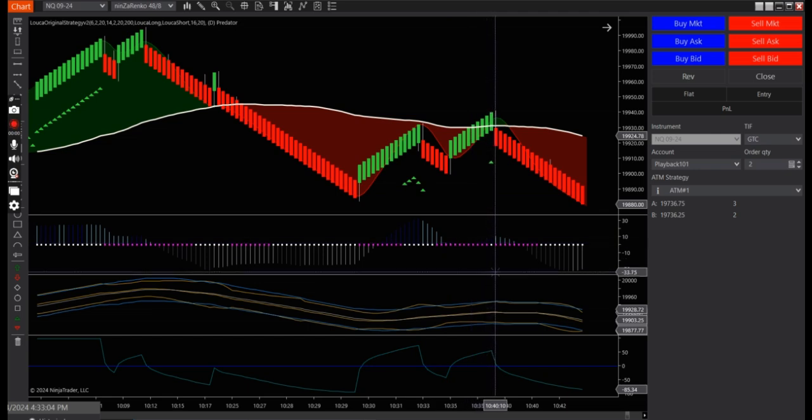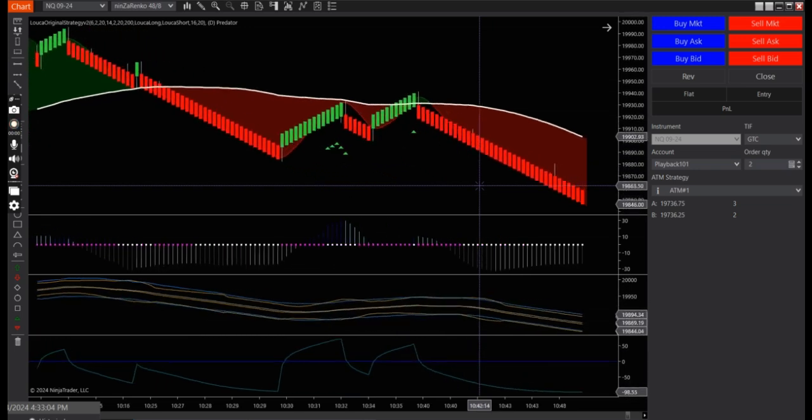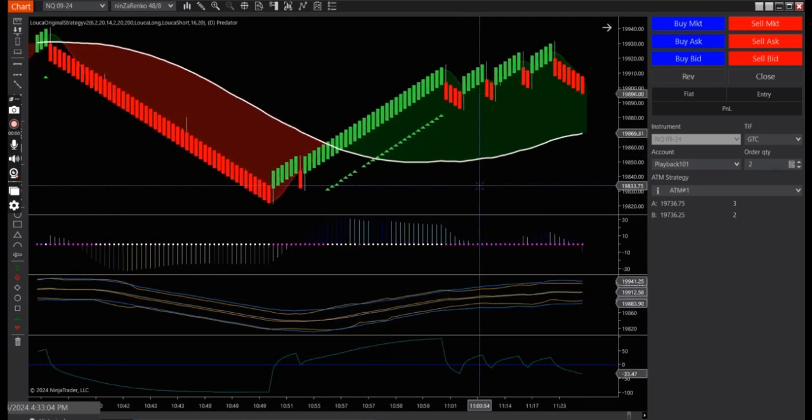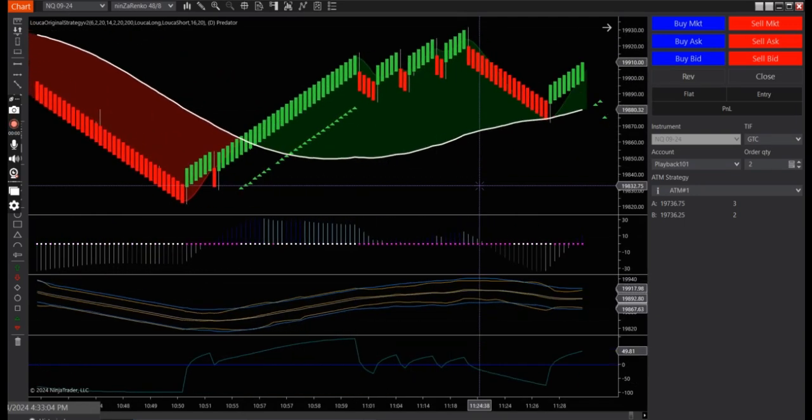At 10:39, about right here, it went long. This is the signal candle. Then it would wait for the break of the next candle. For some reason, it went into this candle, so it went long in this red candle, and it reversed and shorted here. So I got a loss here, right? And then 11:29. So you can see the challenge here, but I am working through it.